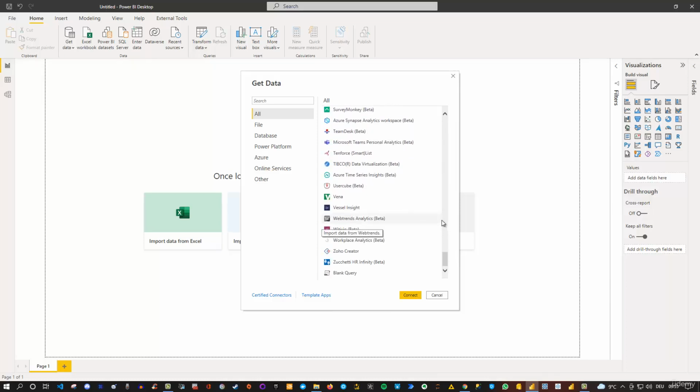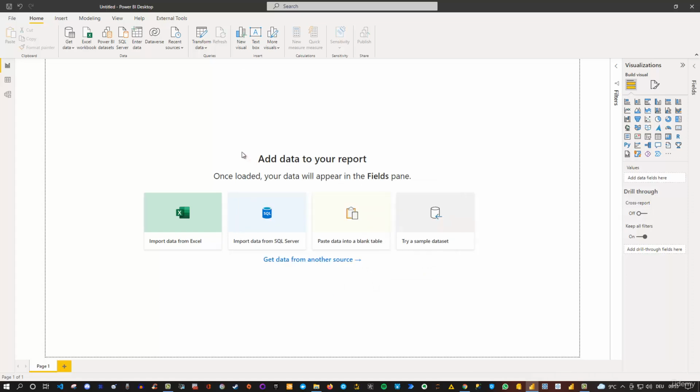And if you want to be a little bit more specific, you can either search if you already know the name, or you can search here and pre-filter, like file-based data sources, database data sources, and so on. Everything is available. Also from the web, if you're referring to online services. Let me click on Cancel. So that's it about getting the data. So 3 options. Either here, or click on Get Data from here, from other sources, or you do it in the ribbon menu.